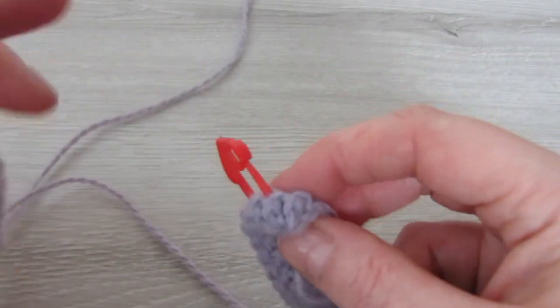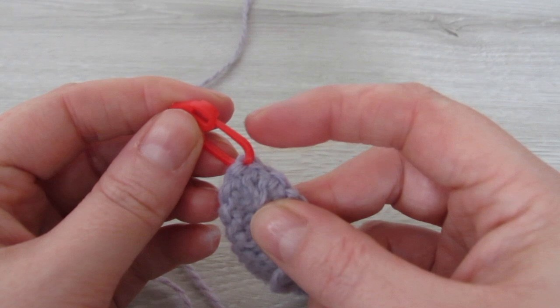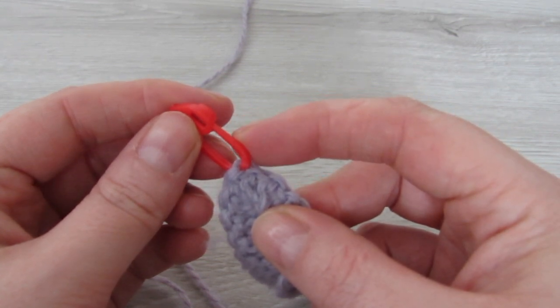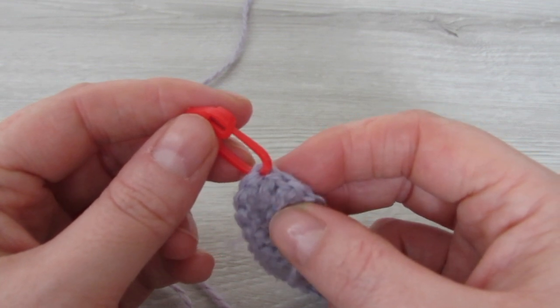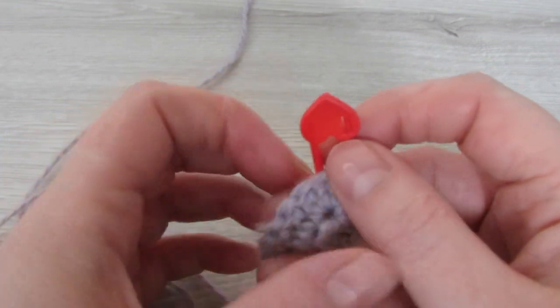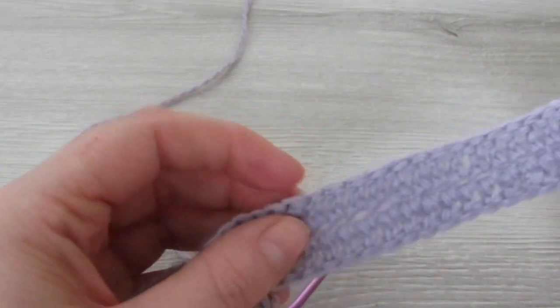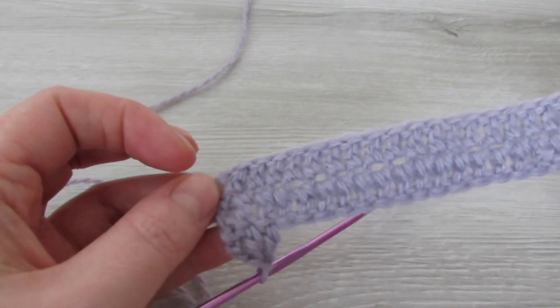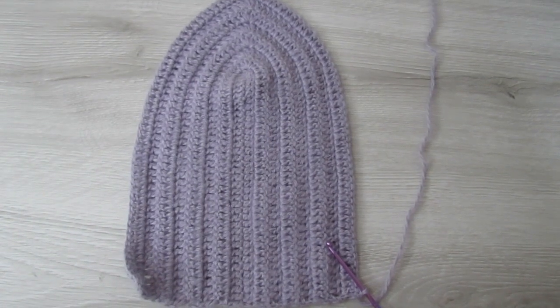Once you reach your stitch marker, place 5 double crochets into that stitch, place your stitch marker into the third double crochet, and then you're going to continue placing 1 double crochet into all the remaining stitches. And you're going to repeat this row until you have a total of 8 rows. So here I have 8 rows completed.